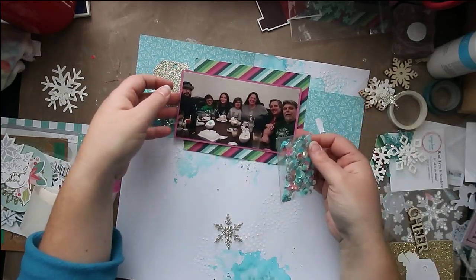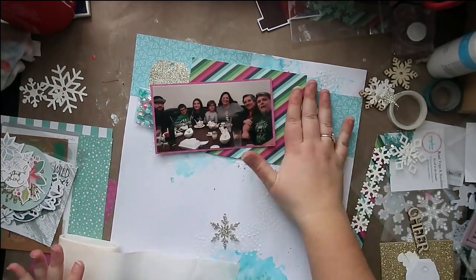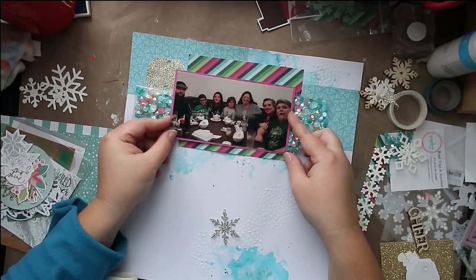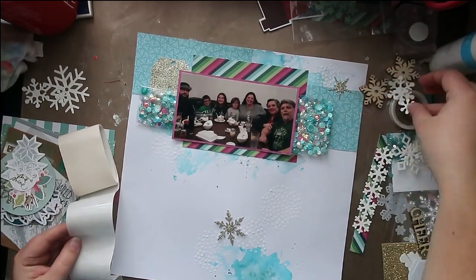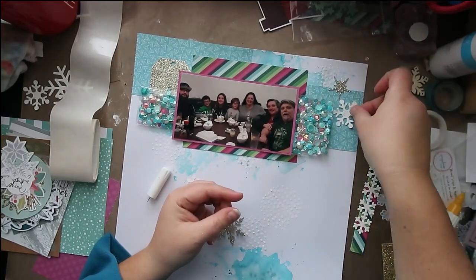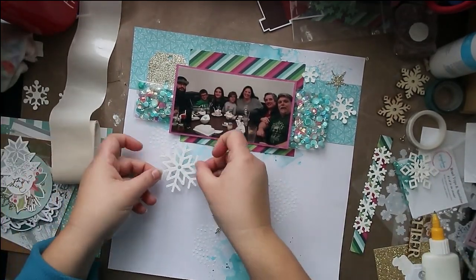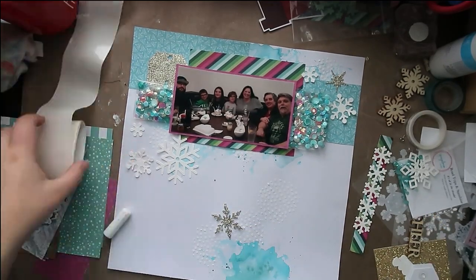So what I did is I cut all of my layers for my paper, and then I was looking at the sketch again, and I realized that it looks like there's some texture in the background. I'm not sure if that's supposed to represent maybe a stencil, or if there was texture paste on the background of the paper, but I decided to go ahead and put some of that whipped spackle through a little dot stencil that I have and just added a little bit of texture to the background. It kind of adds a little bit of interest, and you can see it's because the whites are 2 different whites, so I think it just adds something a little bit fun to the background.